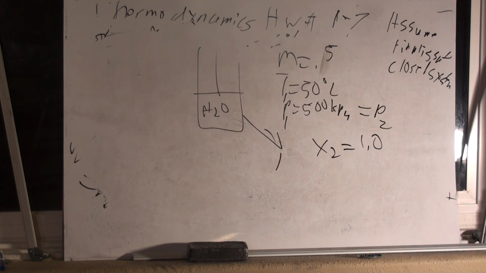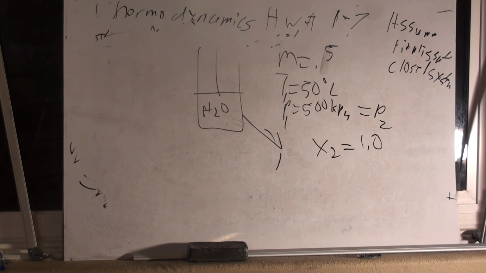Now it doesn't say total volume or molar volume or mass volume. Well, we can do both though if we wanted. So let's do both just for funsies because they're most fun, right? That's right. Alright, once we've identified it as a steam table problem, let's go to the back of the book to a steam table. And we're looking at the pressure table, because the pressure is this thing that stays constant, and like I said, it's half a megapascal.